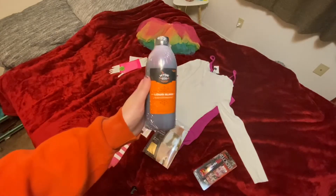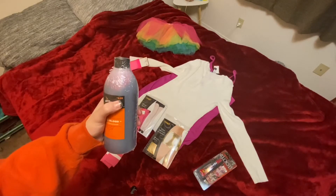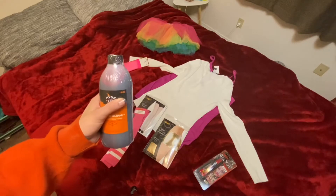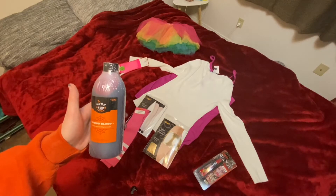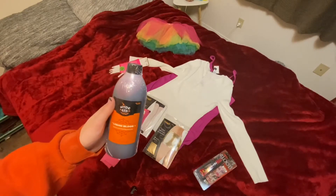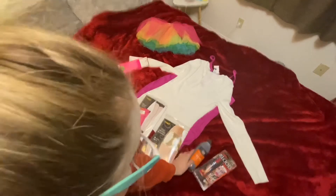This liquid blood was supposed to be $2, but it says $6 on it — did they cheat me? It was in the $2 bin, but I guess it makes more sense that it's $6. They had it labeled $2, those jerks. Well, I have a giant thing of blood now. It says it creates real looking wounds, so hopefully that will work.